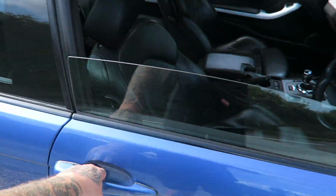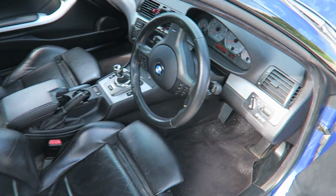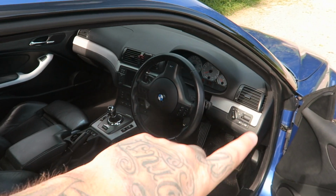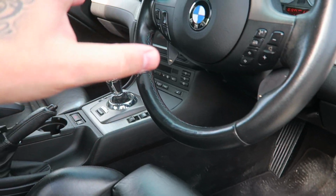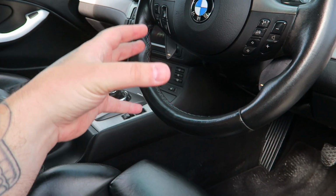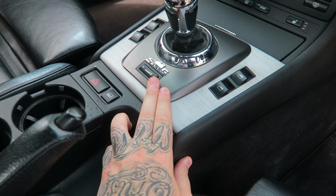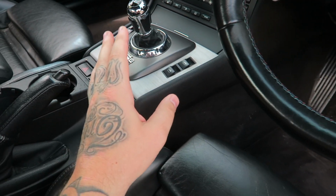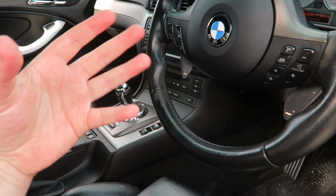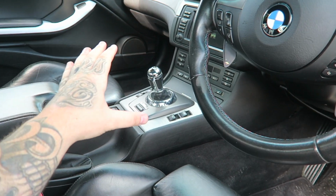Jumping inside the car, first thing I want to point out is the pillarless doors in the coupe. So nice, so cool. Now, a few things to point out. Sorry the wheels turned, but jumping inside, SMG box, I know some people may not like that, but I appreciate this car for what it is, so I quite like the SMG feel. You do have severity in your gear change just down here, very M3 of this generation, or at least M car trait. It clunks around and it forces it into gear, but I absolutely love the feel.